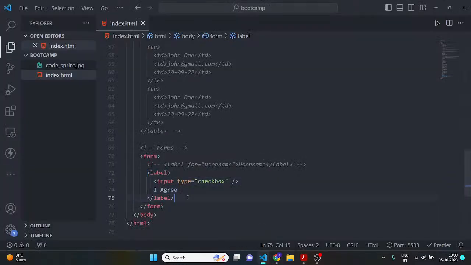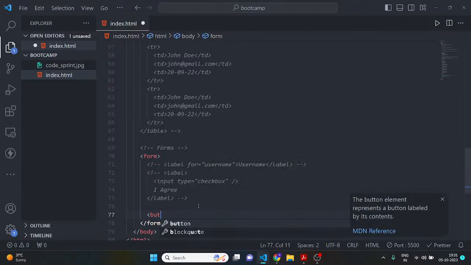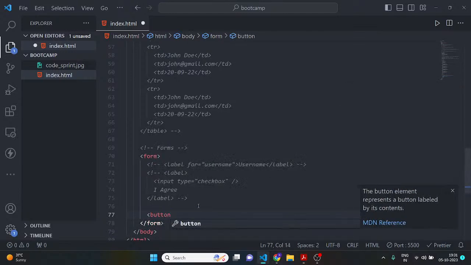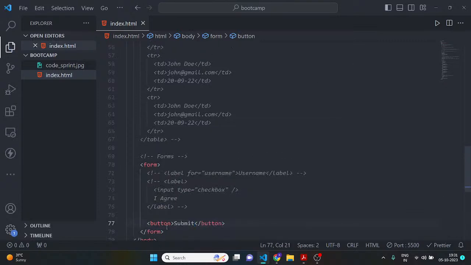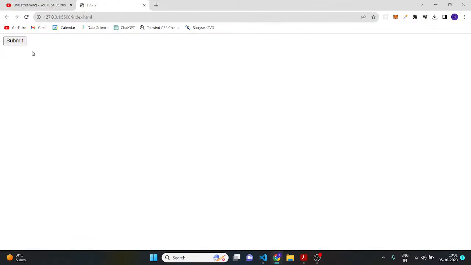And then we have, again, button. One of the other important tags is button. Button means just a normal button, and then submit. It'll display a button. This is a button.